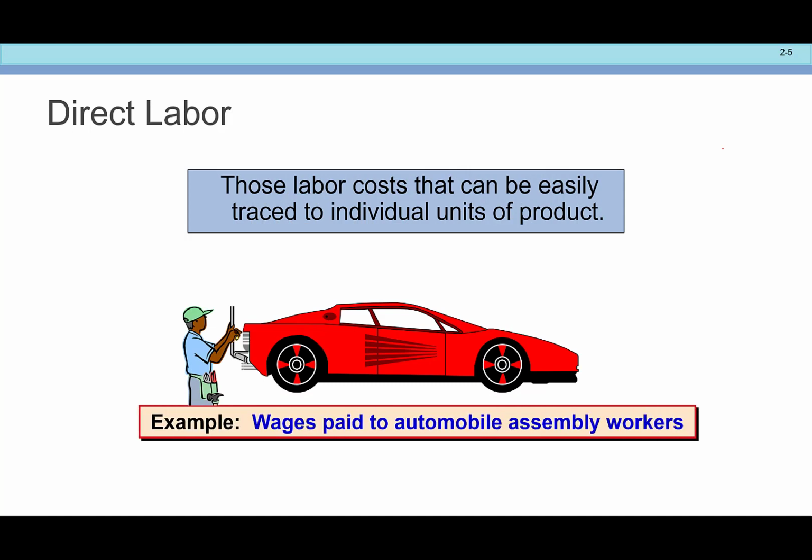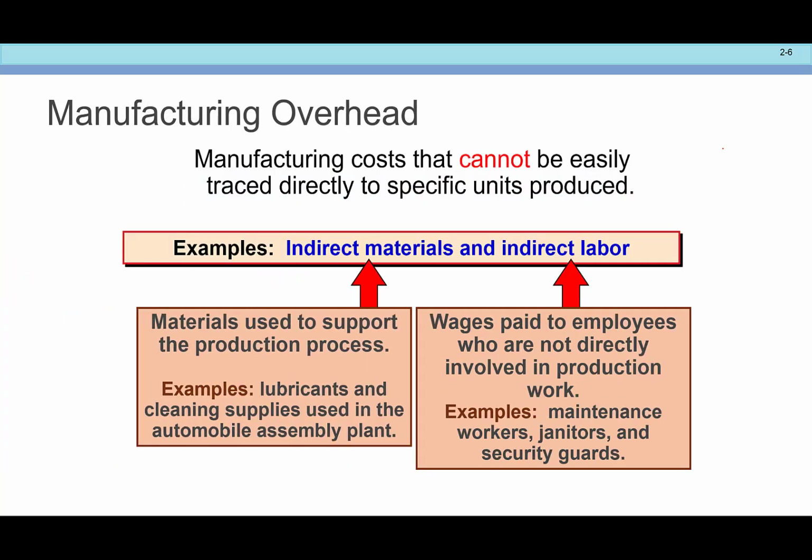The wages that we pay someone for the amount of time, wages are usually paid per hour, right? So if we're paying somebody $20 an hour and that person spends 10 hours working on that particular product, then we know that we have direct cost of $200, right? Did I do my math right on that? Okay, good. So that one's fairly easy to trace. Now, indirect materials and indirect labor, we're going to have to allocate those.